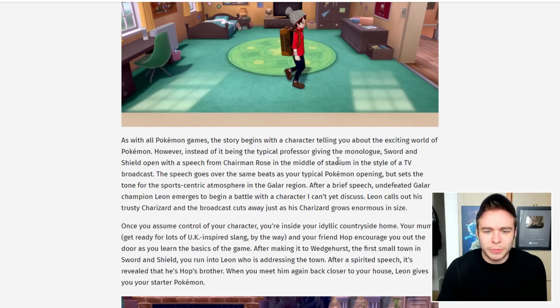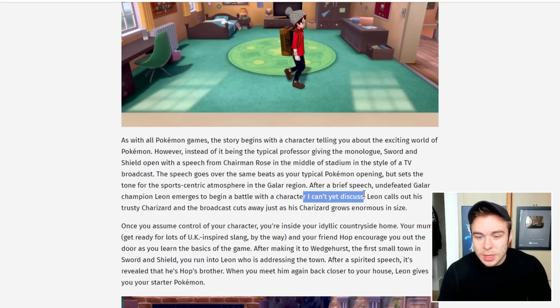However, instead of being the typical professor giving the monologue, Sword and Shield open with a speech from Chairman Rose in the middle of a stadium in the style of a TV broadcast. This speech goes over the same beat as your typical Pokemon opening, but sets the tone for the sports-centric atmosphere in the Galar region. After a brief speech, undefeated Galar champion Leon emerges to begin a battle with a character I can't yet discuss. So that is a brand new character that we don't know about. They're obviously keeping them a secret. Maybe it's someone about the new evil team, maybe.